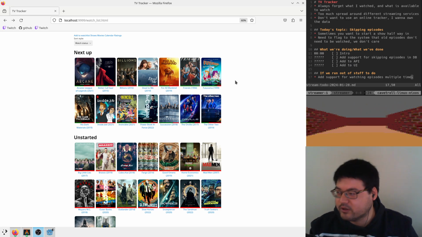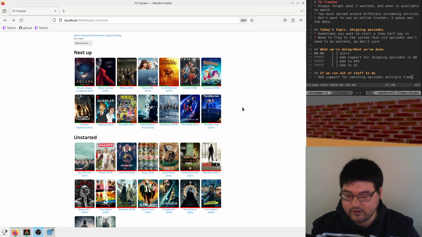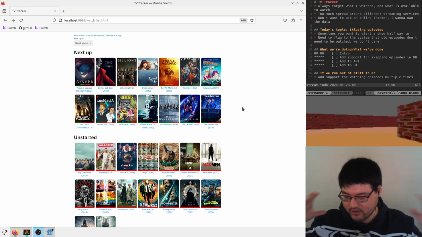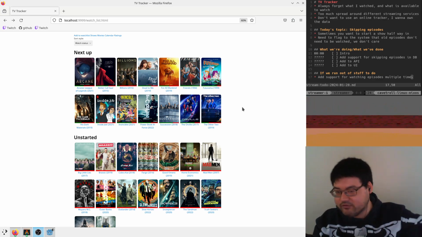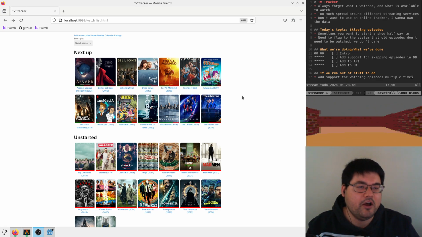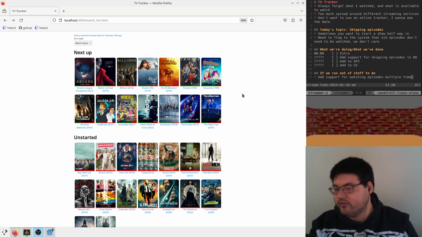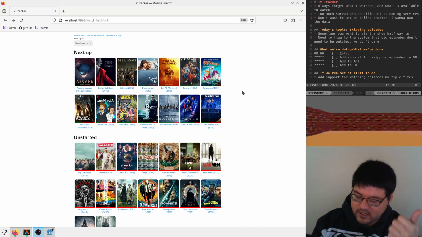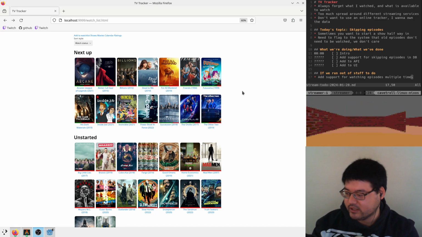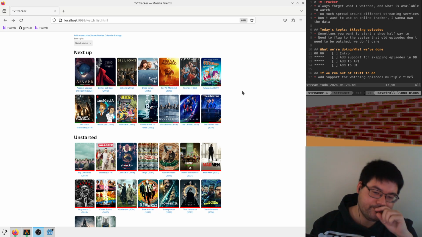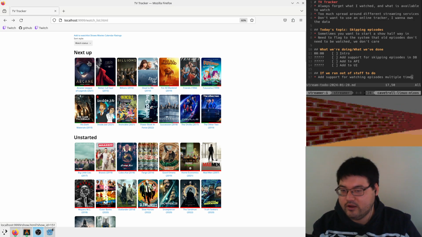There are shows split across different streaming services, so it's not reasonable to rely on one source of info when I just want to think, what do I want to watch? I want to watch something, not a Netflix thing, right? And I don't want to use one of those online trackers. One, because I want to own the data, and two, I might want to add features that those online ones don't support. So I have this thing where I have my TV shows.